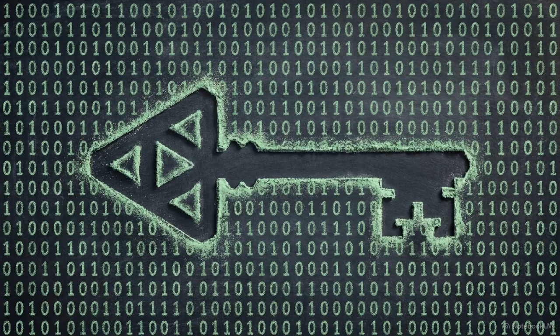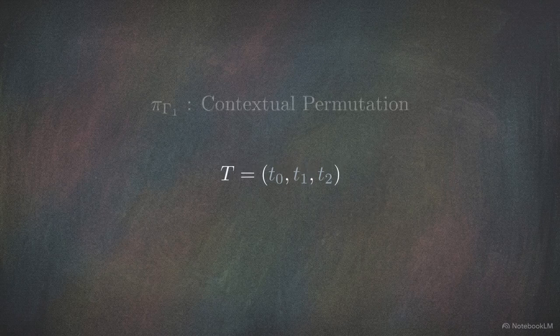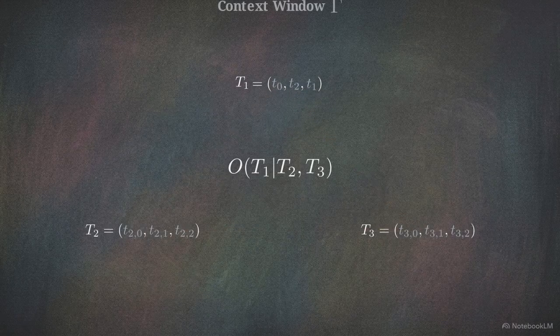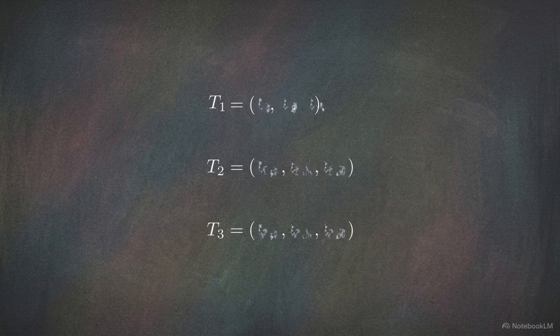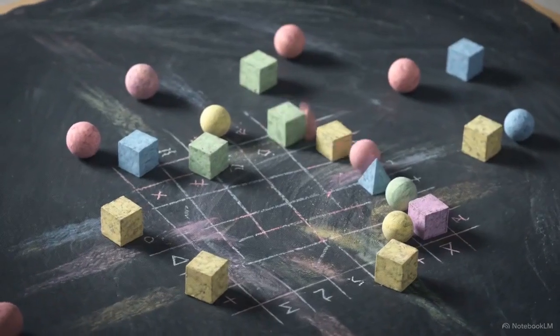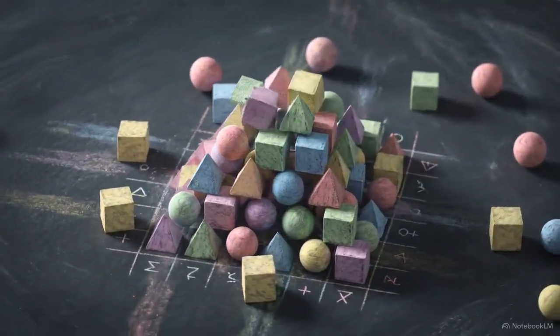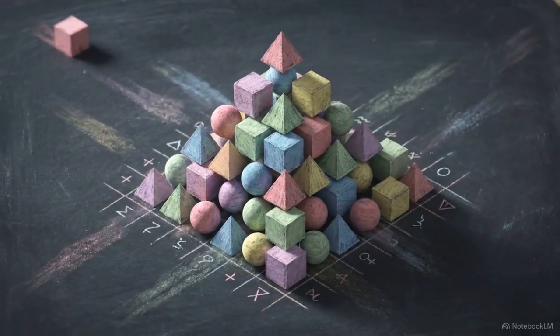In cryptography, it is the cipher authorizing transformation. Its role is form. In mathematical notation, the permutation function pi sub gamma uses the context variable to resort internal indices to match semantic roles. This context is formed by the mutually conditioned presence of other tensors in the window, defining the space where they acquire meaning. Ordering is the first truly intelligent operation. It is a mutually conditioning hypothesis asking, what role does each component play right here, right now?